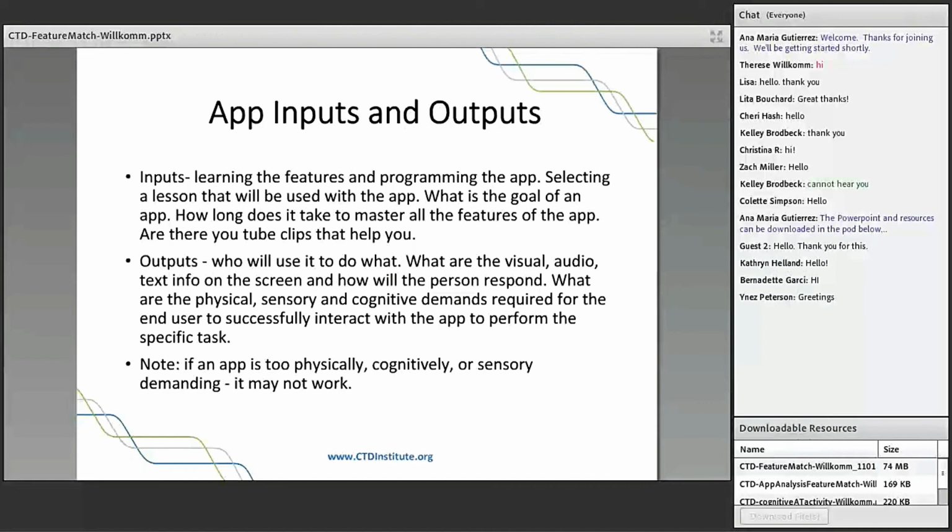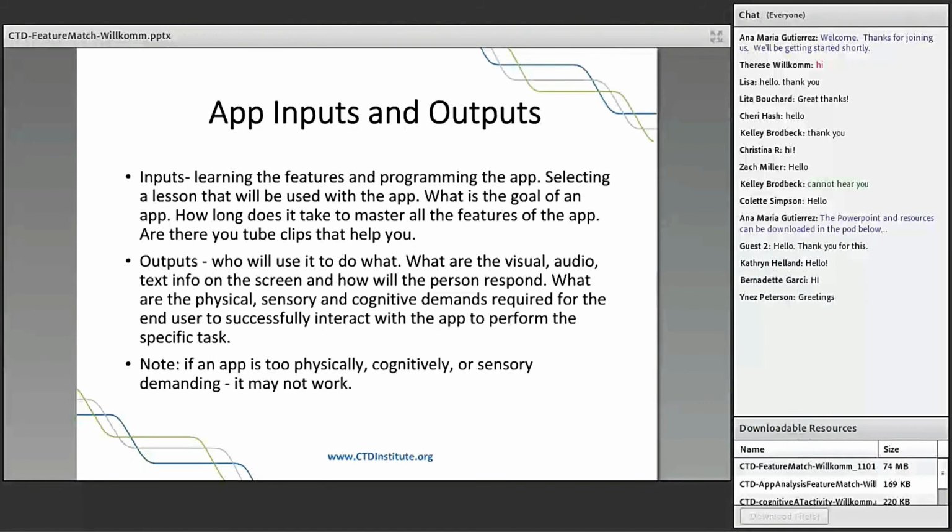Can you use an app on your iPhone with vibration outputs for somebody who experiences deaf-blindness, or even for somebody with a hearing impairment, being able to distinguish different reminders based upon different vibration patterns that come across on the phone? So it's very complex. If an app is too physically, sensory, or cognitively demanding, it's going to get abandoned.